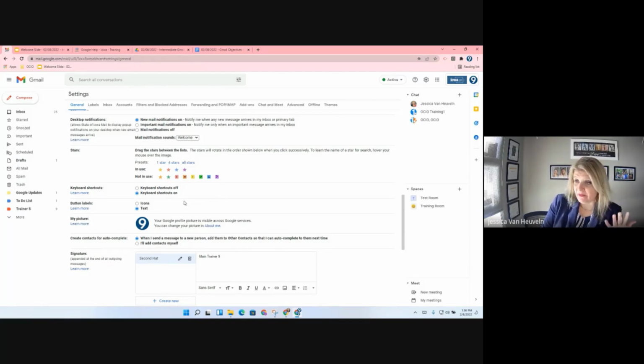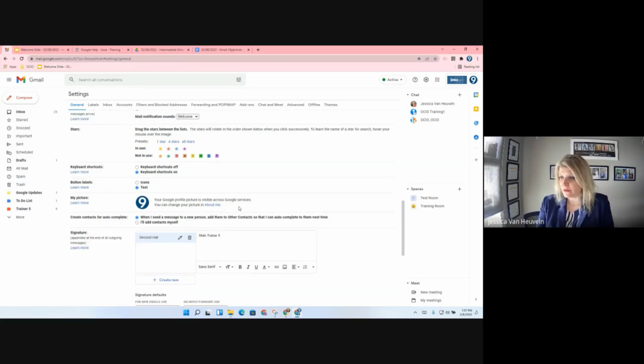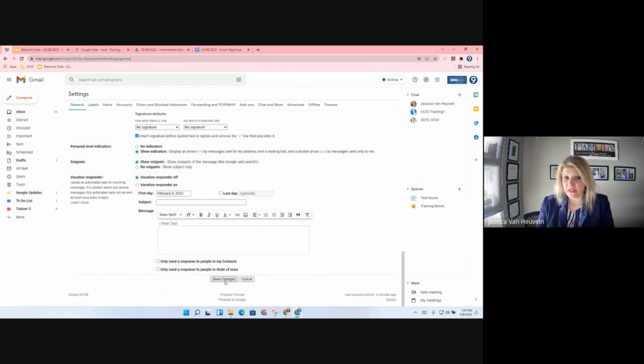I don't know how you have it, but regardless, I strongly recommend trying the stars if you are a visual user. It definitely helps. Plus, you have the capability of searching by stars. So I made a change, and in settings, you do have to save changes.